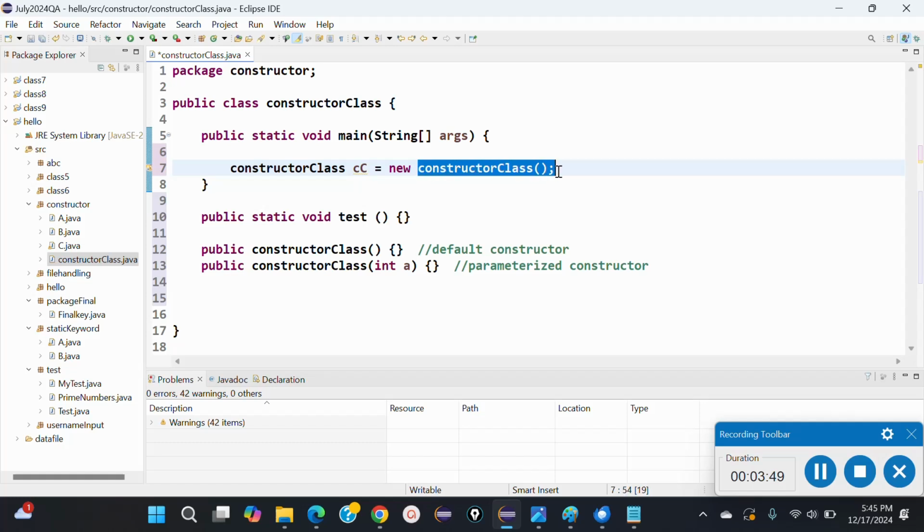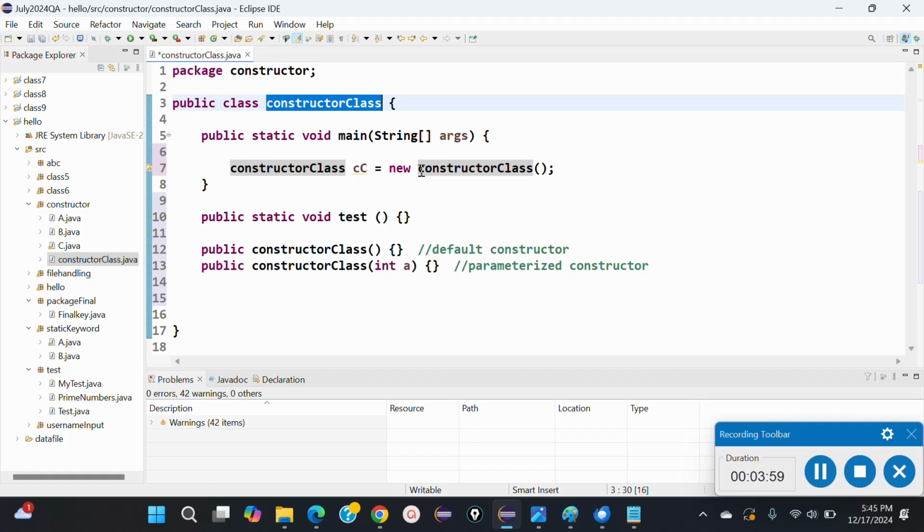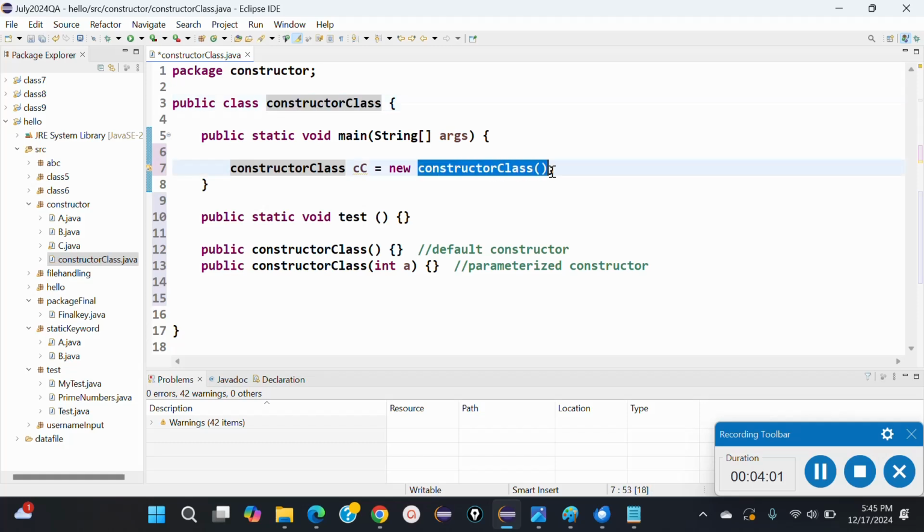Right now you can see this section represents our constructor. So when we have created the object for this class, this constructor will automatically be invoked. That is another important point.